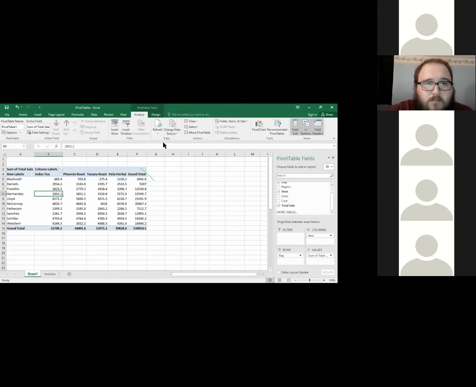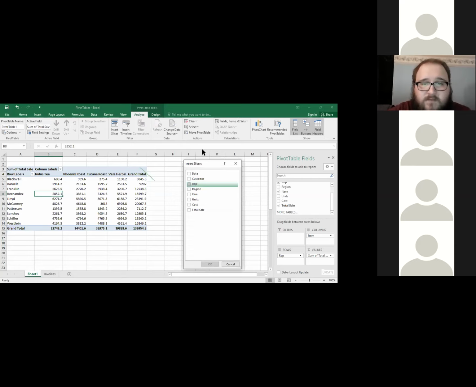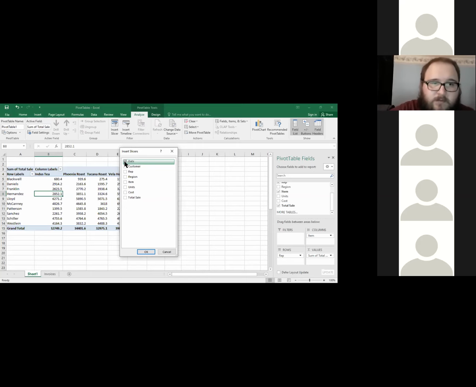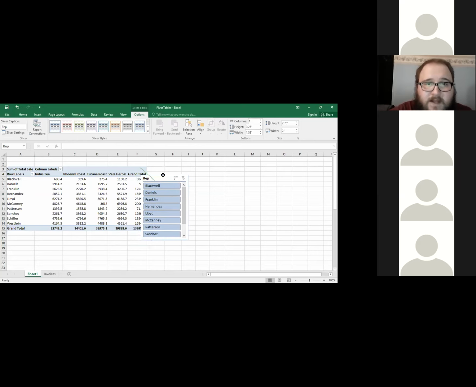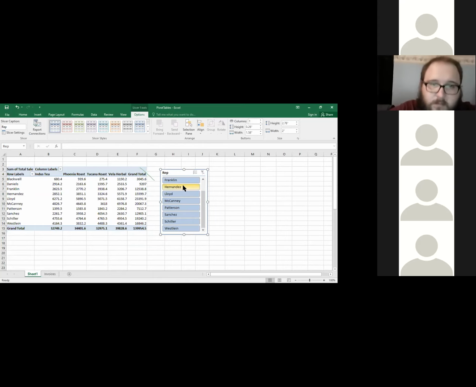So we can start with a slicer. I think a slicer is pretty fun to work with. If you click on your Insert Slicer selection here, it's going to allow us to very easily and quickly work through data without actually getting rid of the data. So for example, I'll do a rep slicer. If I click Rep, just keep in mind what this looks like right now. Now if I click Rep and click OK, I'm going to get this nice little pop-up that gives me all the different reps associated with this. I'm trying to move this over so you can see all this. Hopefully you can see it okay.